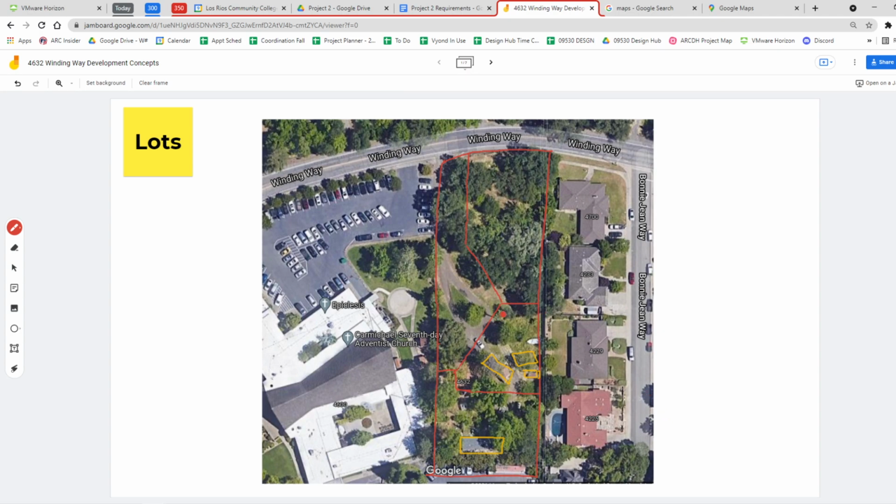And then where are you going to put, maybe you decide that this one gets a tiny house here and this one gets a tiny house here. And this one, who knows where you're going to put it? Maybe you don't even put one. Maybe you do an accessory dwelling unit on the garage, or maybe you put it over here. Okay, so lots and lots of ways for you to go.